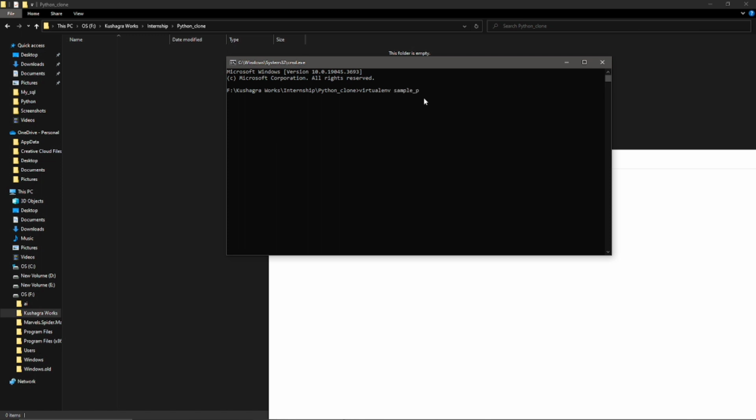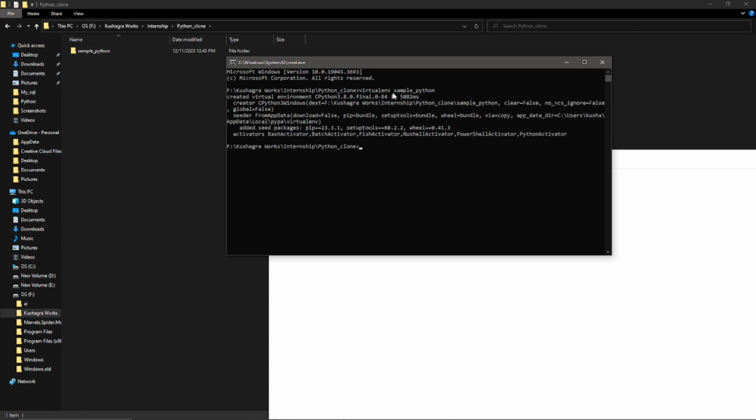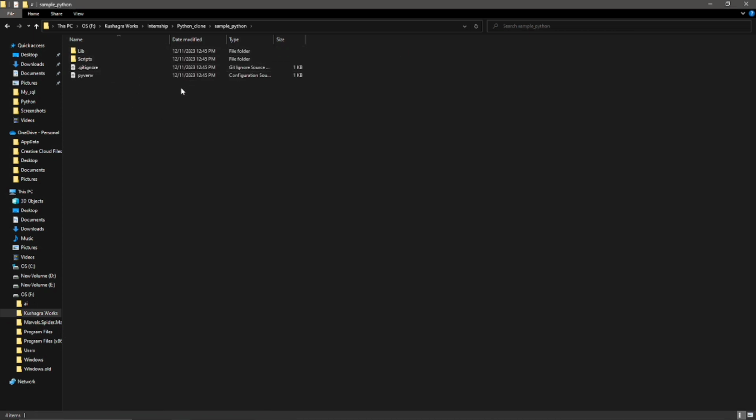You can see our virtual environment named sample Python is in the process of being created, and it's now completed. You can see the folder here. Now we'll go into this folder and first clear the window.